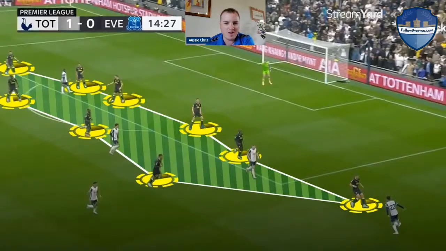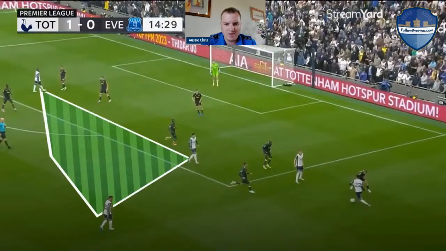So again, what I was saying, keep an eye on Dwight McNeil. He's the support player who can either back up Vitaliy Mykolenko or support Abdoulaye Doucouré against the star of this goal in its build-up, Dejan Kulusevski. So now what happens? Brennan Johnson takes on Mykolenko, cuts in, and now Kulusevski's pointing to his right, trying to say that there are a few other options.